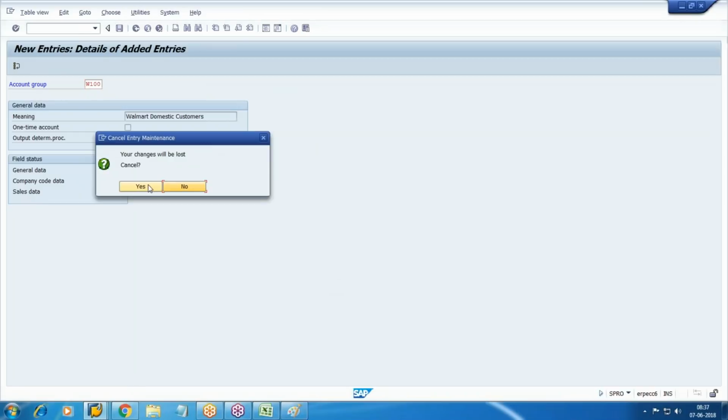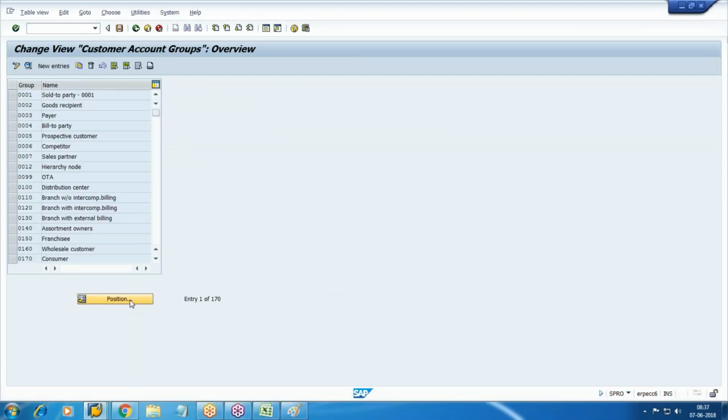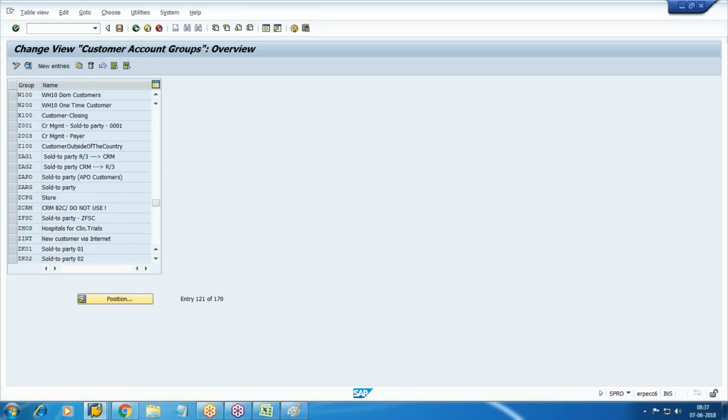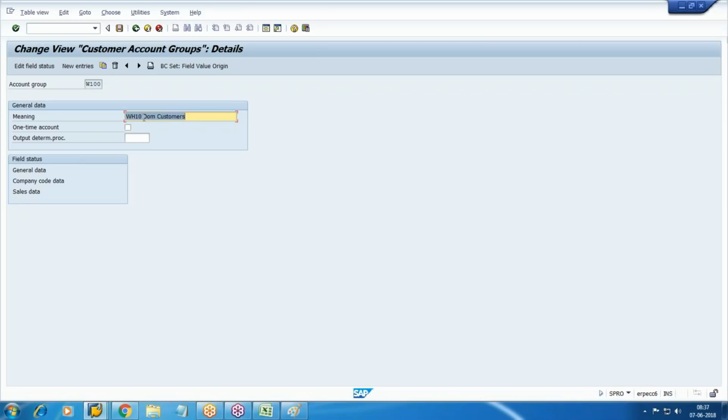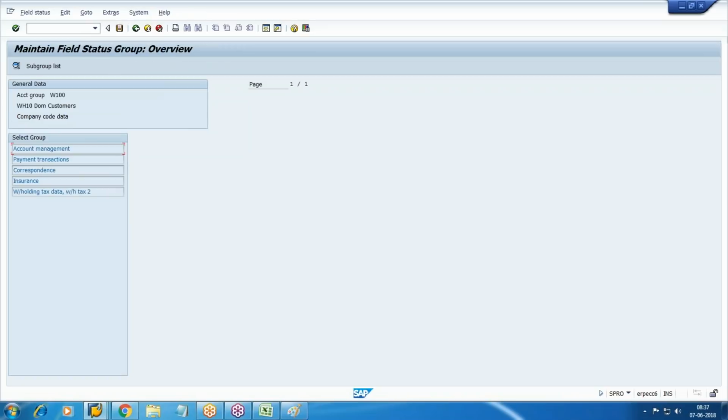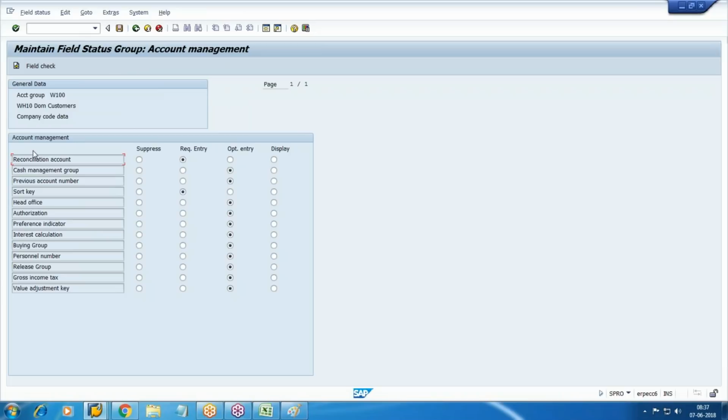It's already there, so better we can continue that if it is already one group is there. Okay, so let's continue this one. W100 we will continue. Just ensure the reconciliation account should be mandatory. Yes, it is mandatory. So we are going to use the reconciliation account concept here.